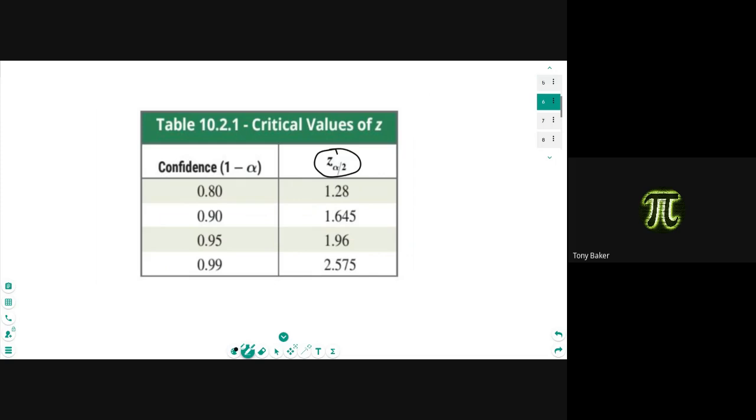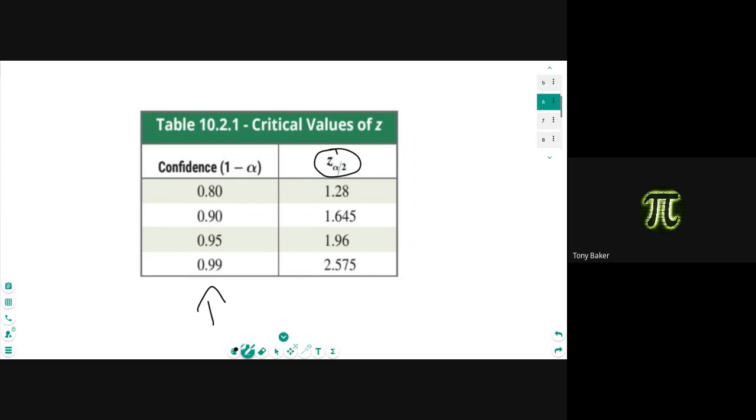This little table is going to save you from having to constantly look back at your Z table, because these are the numbers we're going to use pretty much exclusively from this point forward. The problems are going to tell you how confident you want to be in your answer. So if I want 80% confidence, that's going to be my Z score. If I want 90% and so forth. If I want 95%, I want 1.96.